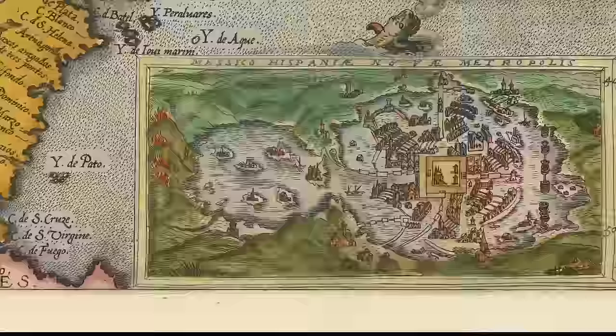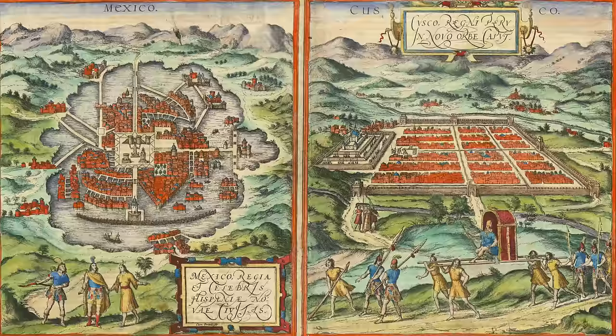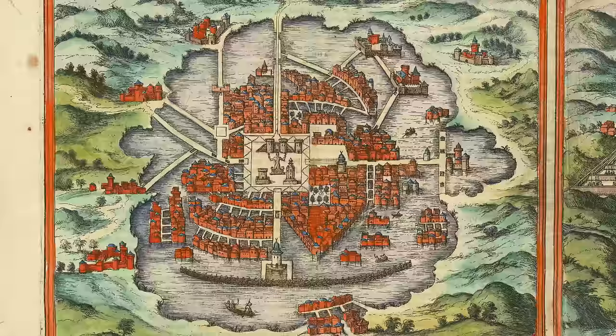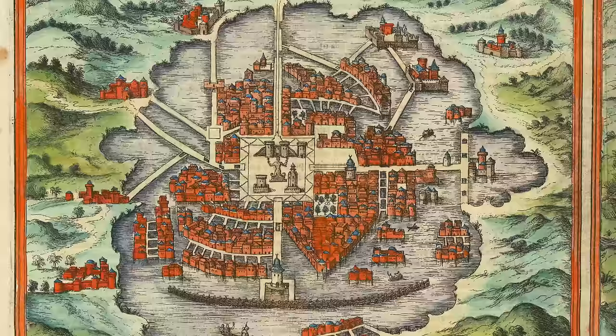These were probably influenced by earlier depictions of the two cities, such as this 1572 view of both Cusco and Tenochtitlan. On Tenochtitlan, the author of this map wrote: Mexico, or Tenochtitlan, is a rich and important city in New Spain, in the Mexican provinces, lying in a saltwater lake. There are many heathen temples here which their priests live in. The most important amongst them is a temple whose incredible magnificence is described in detail by Hernan Cortes. They make their heathen images out of flour or human blood, and every day sacrifice a large number of human hearts to them, which they cut out of the living bodies. A magnificent palace belonging to the most powerful lord, Montezuma, also stands here.